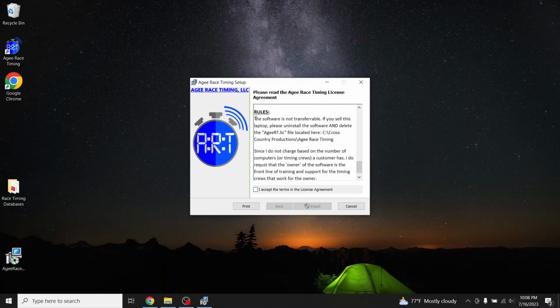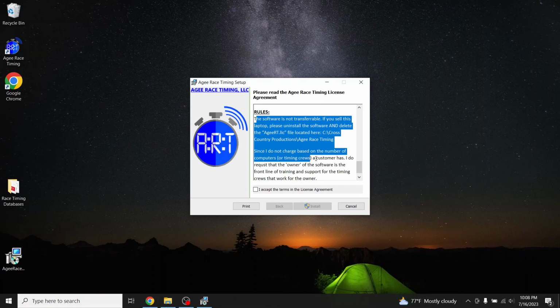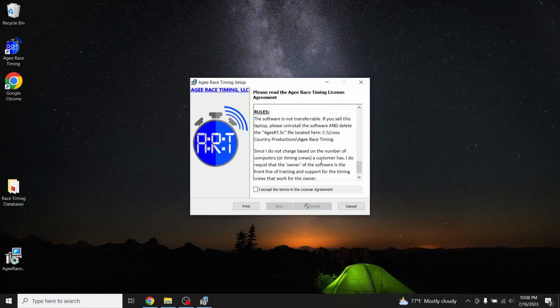The only rule really is that if you get out of the business or you get rid of your laptop, the software is not transferable. It's not fair to me if I sacrifice a lot of family time helping, training, and supporting someone, and all of a sudden they sell the system, of course including the software, and then I have to start brand new with somebody else with no compensation of any kind. So the software is the only thing that's not transferable. The hardware is 100% open source. You sell it, buy your own stuff anywhere you want, but that's kind of the only rule.